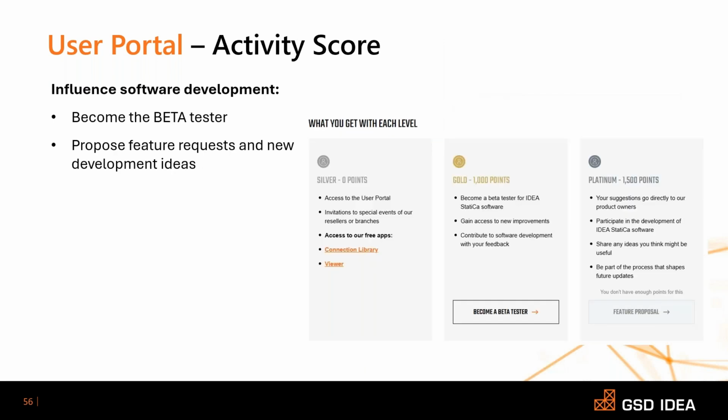There's also a nice gamification aspect in the user portal that motivates you to interact with StatiCa content and get exciting benefits. One of the benefits that you already have by default is access to the connection library and the viewer application. But the more you check StatiCa webinars, the more you progress within the campus, the higher the probability that you are up to speed with the latest StatiCa features.